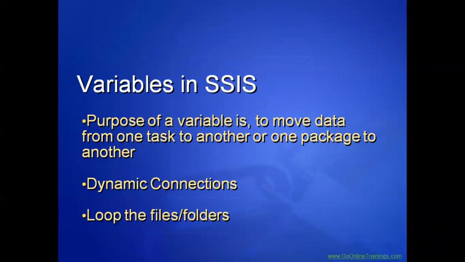Purpose of a variable is to move the data from one task to another or one package to another. Or if you wanted to have some dynamic connections, or if you wanted to loop through some files or folders, variables are needed. Without a variable, you will not be able to execute all these tasks. So the purpose of the variable is to move the data from one task to another.